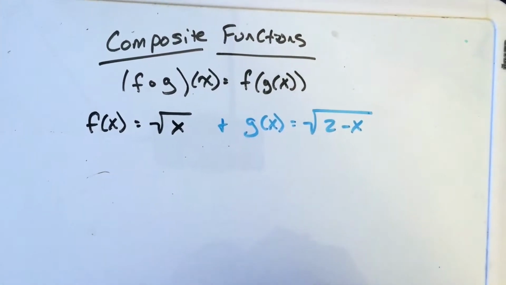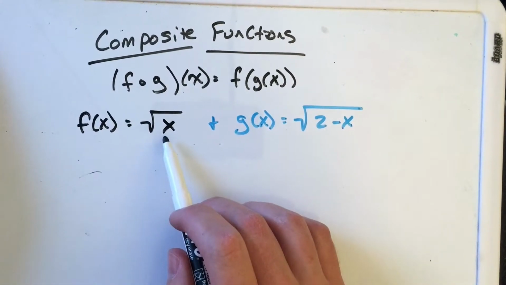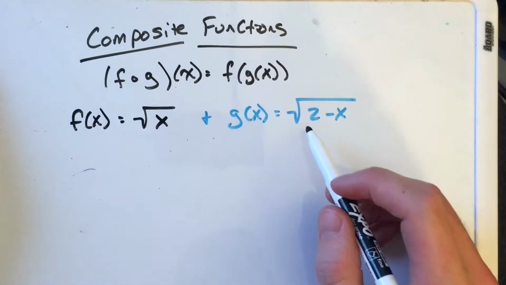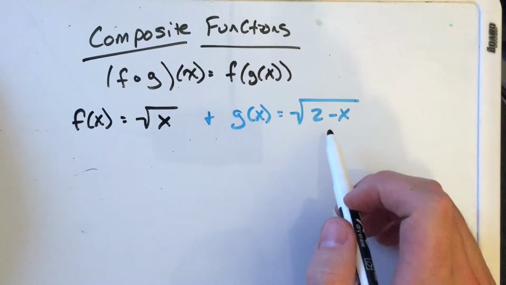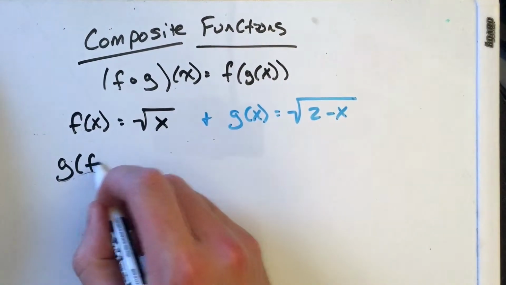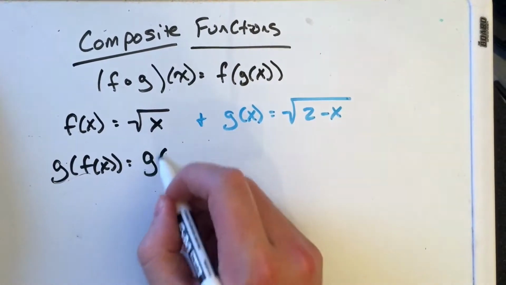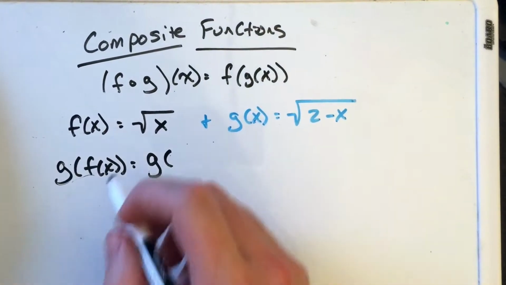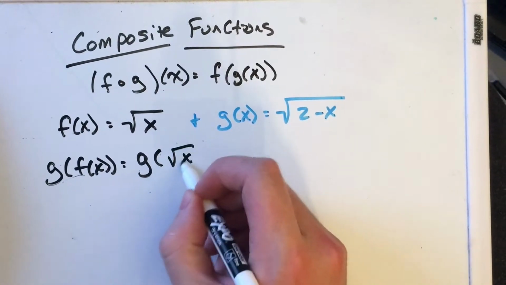For this composite function example, we're going to be given new parts where f of x is equal to the square root of x and g of x is equal to the square root of 2 minus x. This one's going to be a little tricky because we have multiple square roots here and we have to make sure we have everything in line. For this example, let's deal with g of f of x. Well, g of x, we're going to keep our form. Eventually you get faster at this and won't have to keep writing it like I'm doing here, but basically we're doing g of the square root of x.